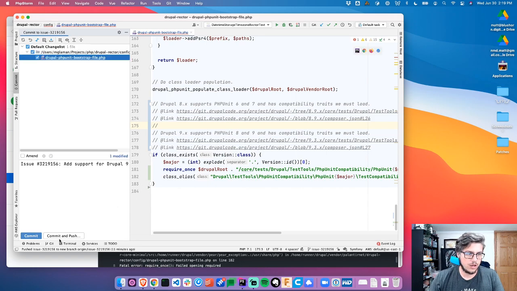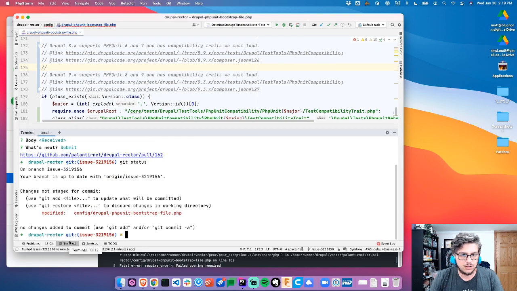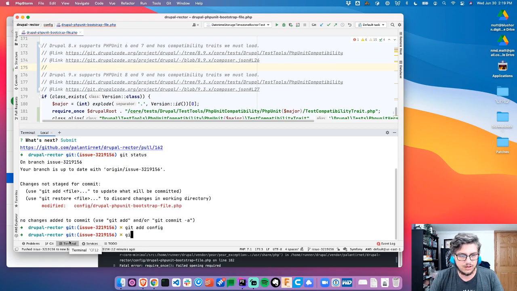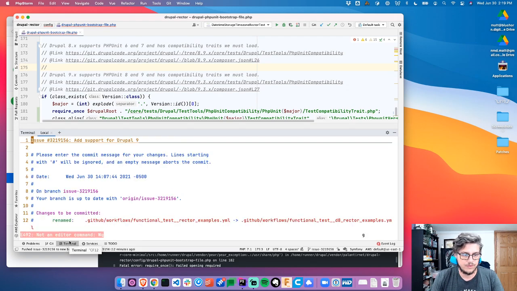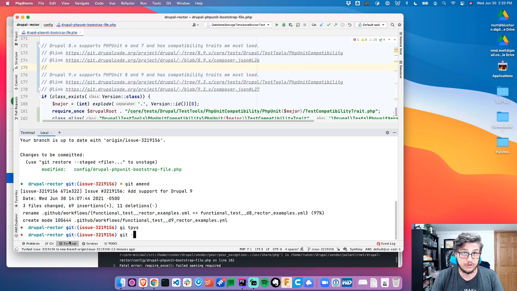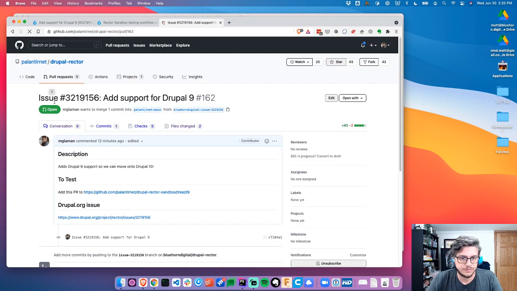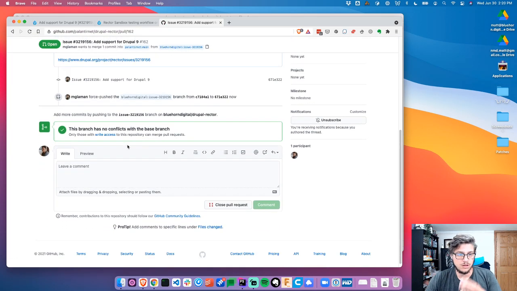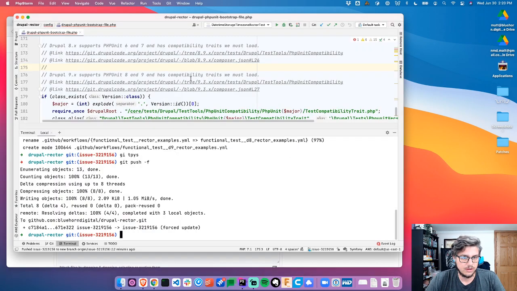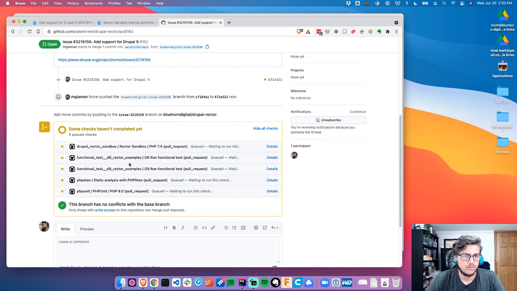I'm actually going to not use the web IDE. I'm going to add config, and I'm going to do a git amend. And I'm going to be able to type git push force, and we're going to do a force push for this one. And let's see, what we should do is also work on another test flow. So I want to see.